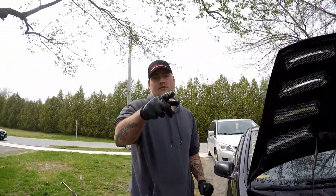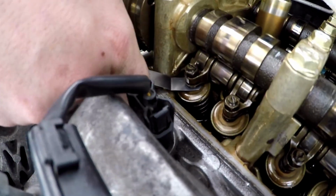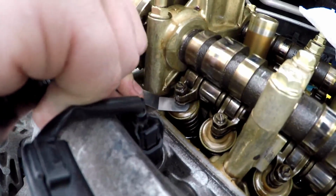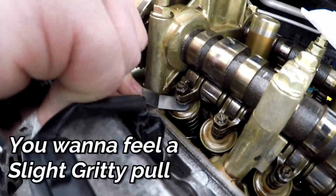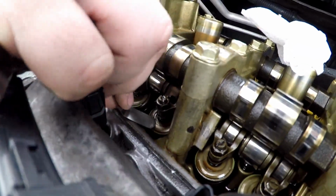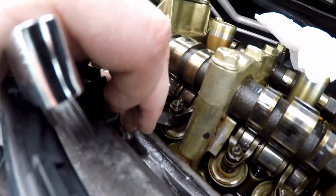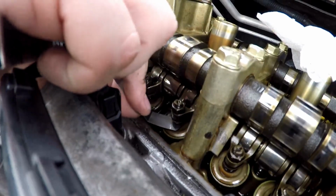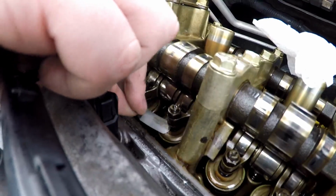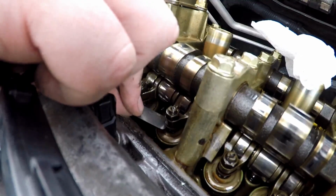So let's do it. Feels just about perfect. I mean, might even be a little tight, but that's your feeler gauge, and that's about what you want for grip. Got this one over here. Put that under there. This one. Perfect. You don't have to mess with that one at all either. Oh, let me get it back under there.